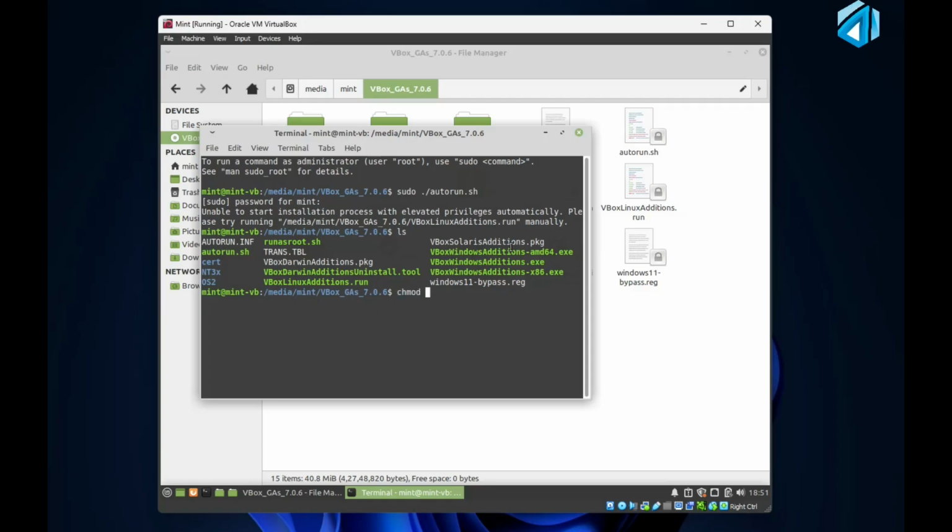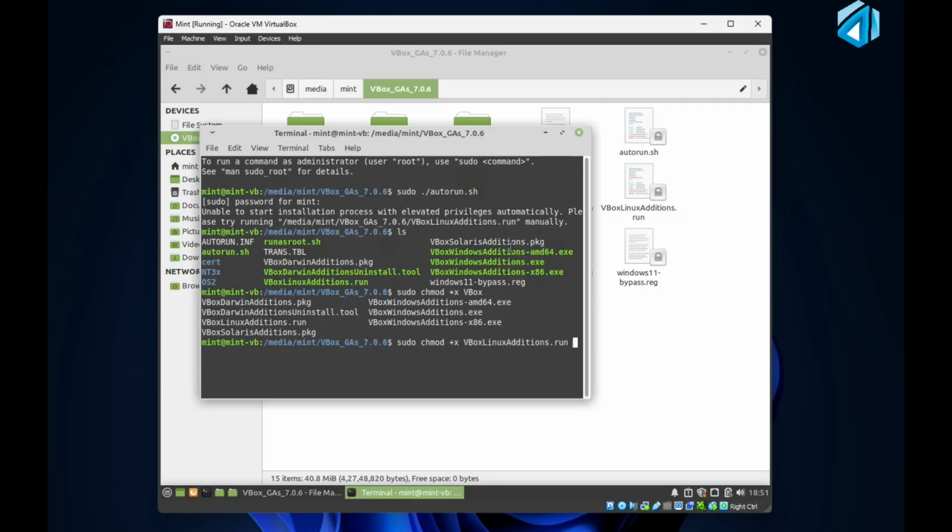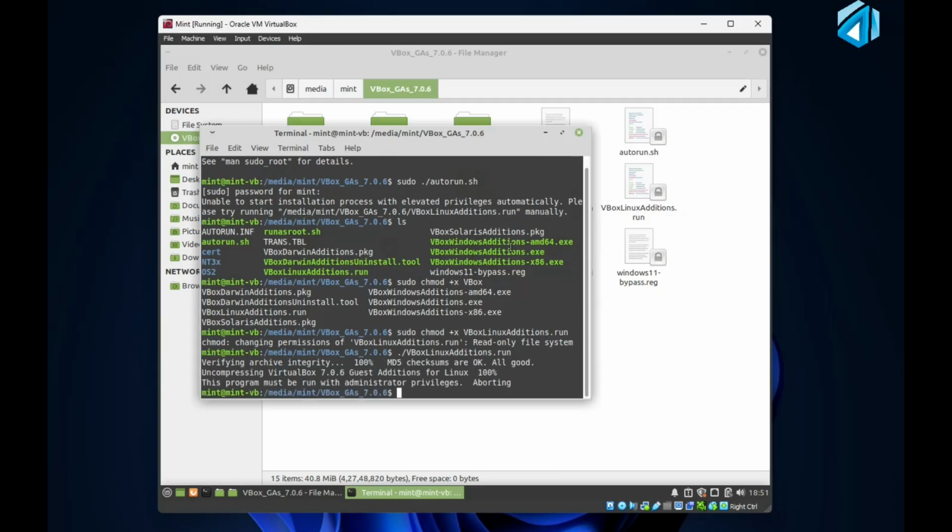I think we need to enable the execution first. Let's try using sudo and then the name of the file. Okay, now as I enter, you can see here is a bunch of options. Okay, now again complete the file name, then press enter, and you can see we have only read only files permission. Okay, that's okay. Oh, we need to run the file only. Just run the file.